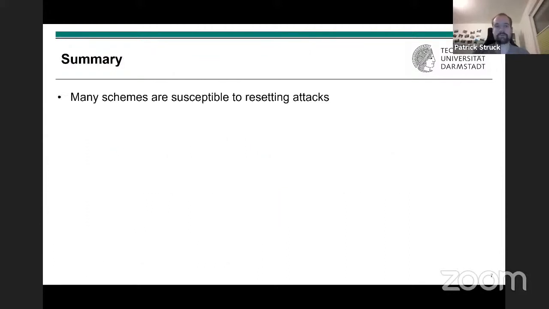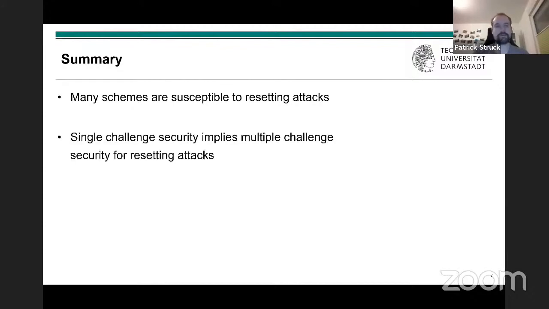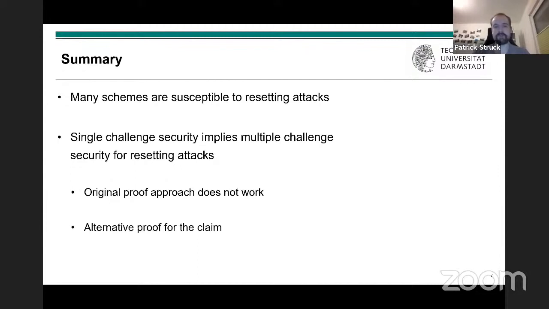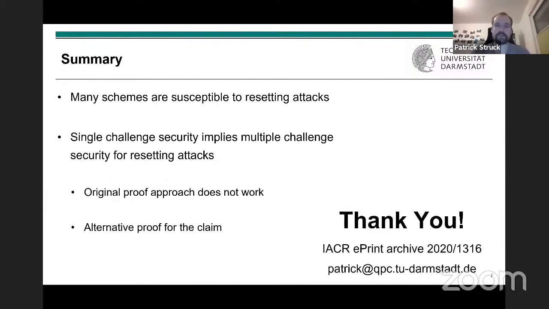To conclude, the one thing I did not show in this presentation is that we further show that many schemes are actually susceptible to these resetting attacks, by showing that they are insecure in this security notion. And the part I did talk about is that we show that security against a single challenge also implies security against multiple challenges in case of these resetting attacks. For this, we showed the issue of the original proof approach and that this does not work. And we then give the alternative proof for the claim. This concludes my presentation. Thank you very much.